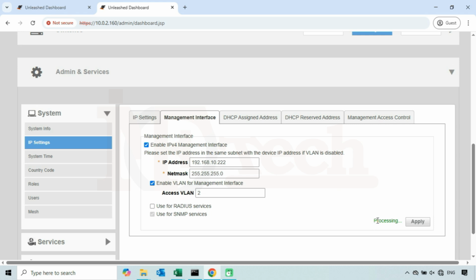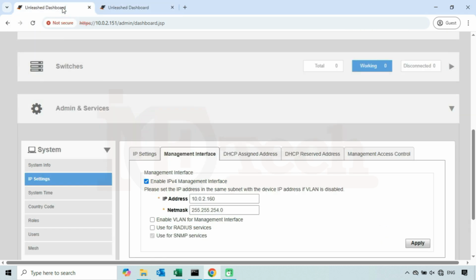Since I have changed the IP address of the management interface from my test network to a different network, this page will not be responsive anymore. The question is, if we assign an IP address of a different network and the VLAN to the management interface, then how would it be possible to access the web management interface of the Ruckus Unleashed network? We will still be able to access the Ruckus Unleashed network using the local IP addresses of the access points added to the Unleashed network.